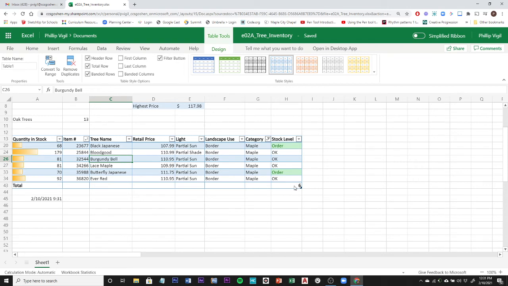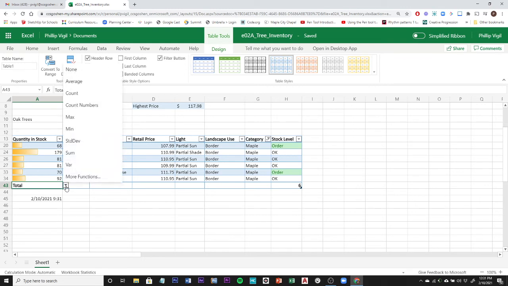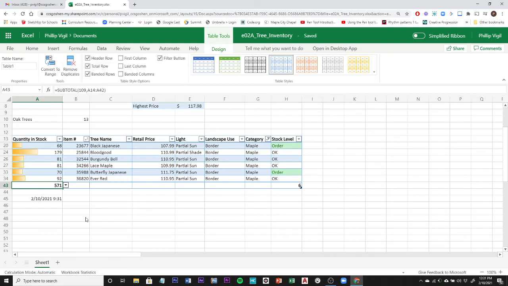Now let's click cell A43. And then we're going to click the arrow next to that. And we're going to choose sum. It's going to give us the total quantity.